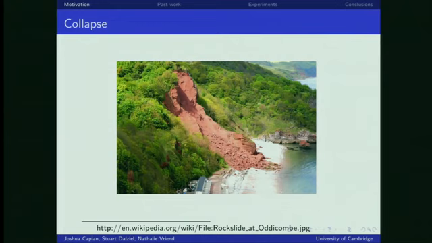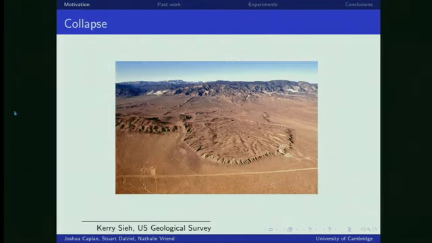So, thinking about granular collapse, thinking about a mass of granular material falling vertically, spreading outwards, like this rock slide we've got here in Devon. The thing about them is this is relatively small. They can get quite big, like this one in the Blackhawk landslide in California. It's about 5 miles long, 2 miles wide. And if we look purely at the energetics, something like this shouldn't actually exist.